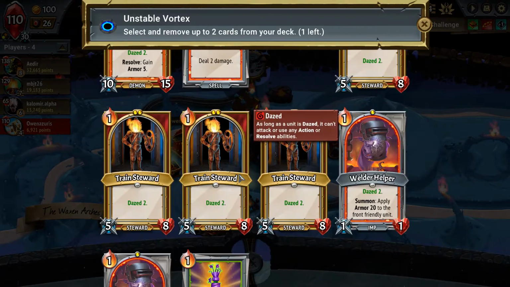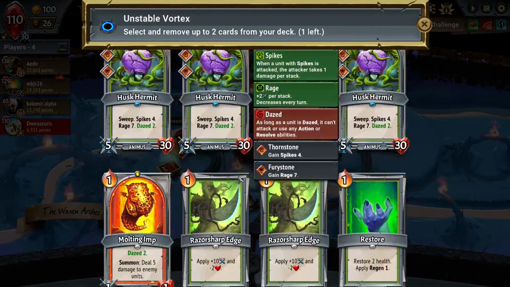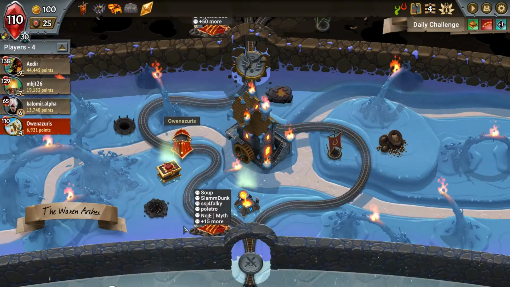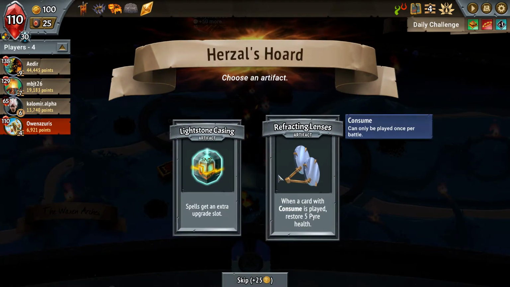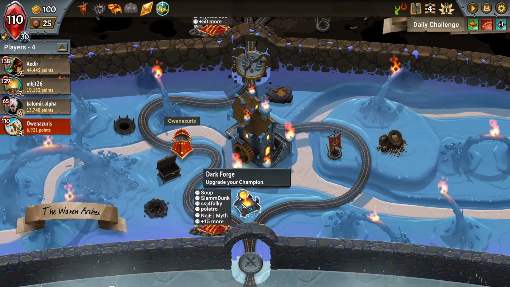Torch. Yeah, these do so little damage, there's no point in them right now. Let's see an artifact I get. Spells get an extra upgrade slot. And upgrade my champion.